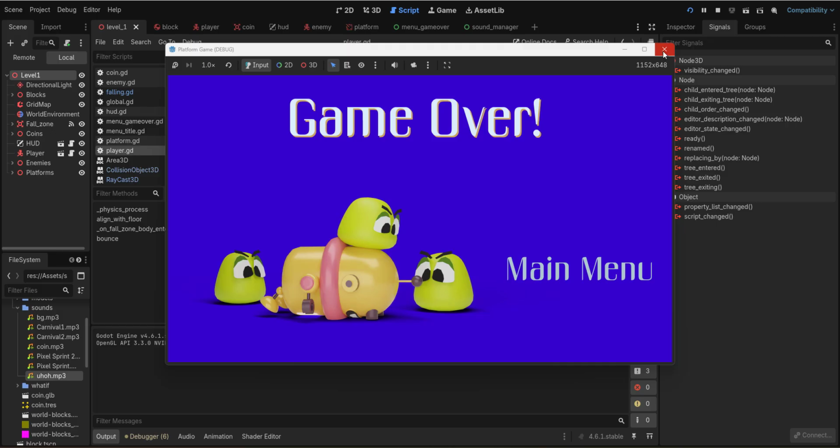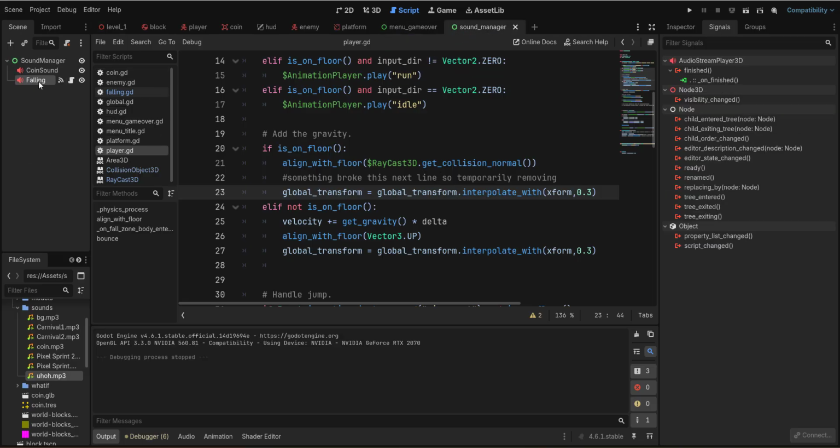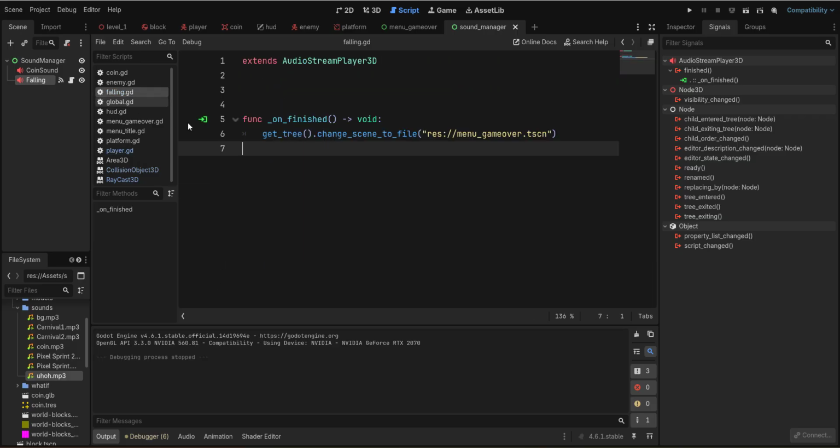So what I ended up doing to play it, there's a little bit of a delay. So you could hear that when I finally hit the fall zone. It's not the best. There are more advanced ways to do this, but the simplest way, I went and added a script to my falling effect. So it is right here, and then I added the signal when the falling effect is finished.